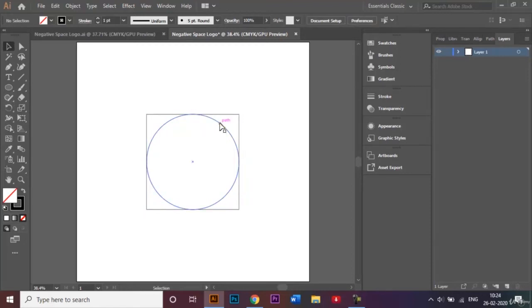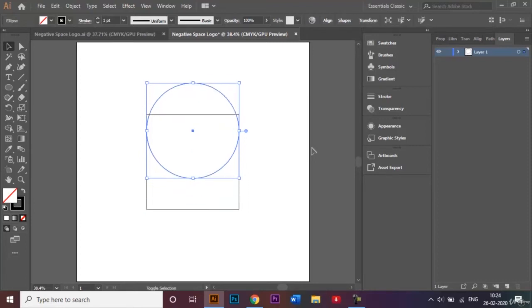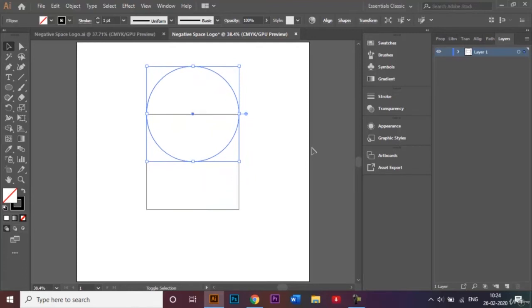So I'll select my circle, and with the help of the Shift and the arrow keys, I'm just going to bring this a little upwards like this. Okay. I'll make another copy of this circle and bring it back over here. And I'm going to use this copy and bring it to the other side over here approximately.